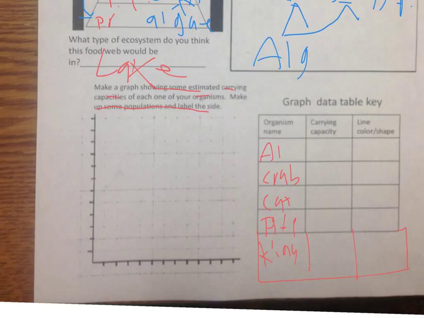All right, carrying capacity. First, let's make a line color. This is really cool because I can do this. Look at that. Oh, it's so cool. What else do I want? Green. Mr. Abling, you should have made the algae green. I would agree with that, but it's too late. I don't feel like going back and erasing. Let's go orange for pike.